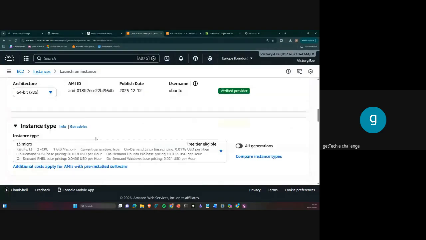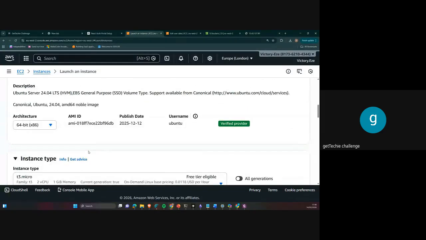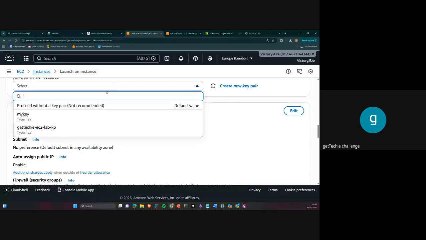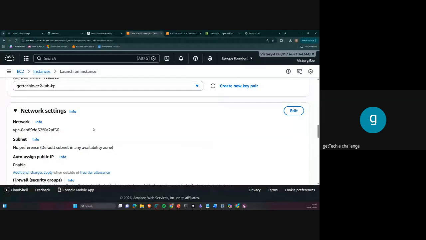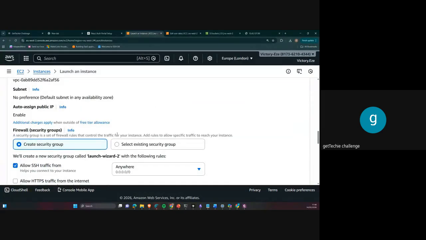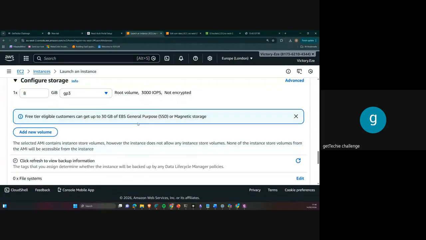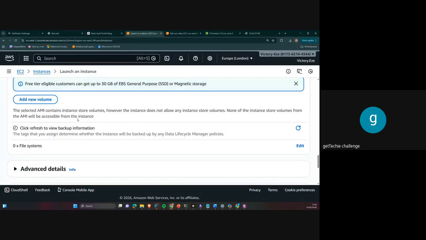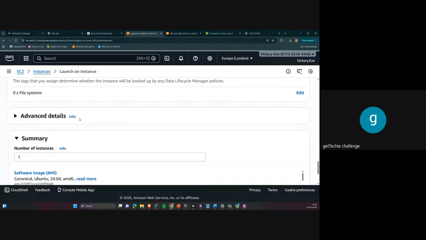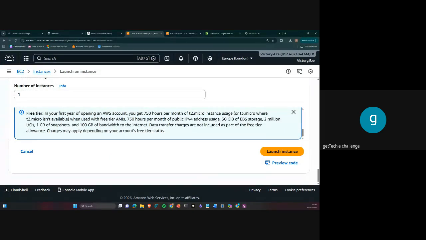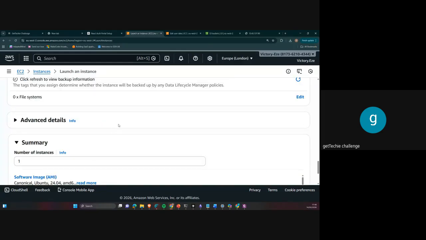EC2, AMI. Yeah, we take this. Just take the default. Let's use my key pair in case we need to log in, although we'll be deleting it anytime soon. So allow SSH from, okay. Let's leave this one first. Then I have my root volume, 8 gig. I don't want a new volume. Then, of course, I told you about advanced, right? Where's my advanced? Yeah, I can just come down here.